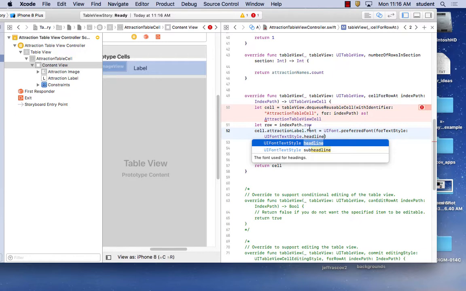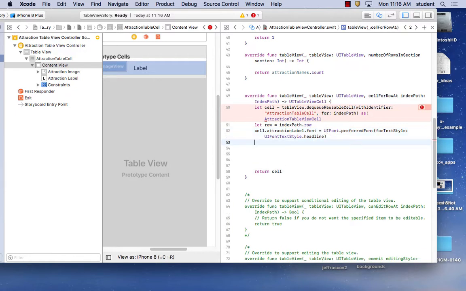Whoosh. Okay, that was a long one. Hopefully you typed that right.